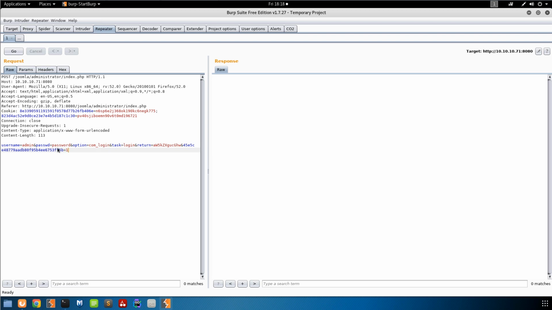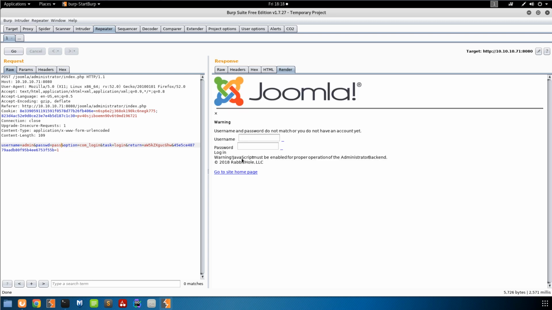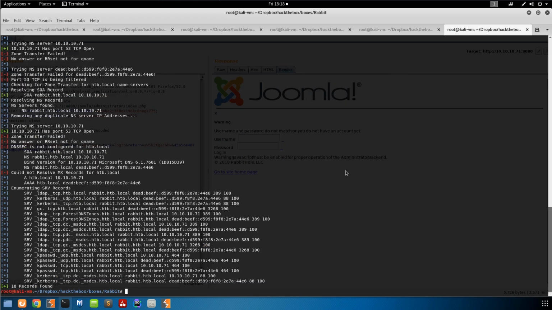So we could sit here and we could guess. It's likely not going to do anything for us. What we can also do is use the built-in Intruder module. The problem with that, if you're using a free version, is it's slow. And so what we'll do instead is we'll try and use Hydra and see if that gets us anywhere.